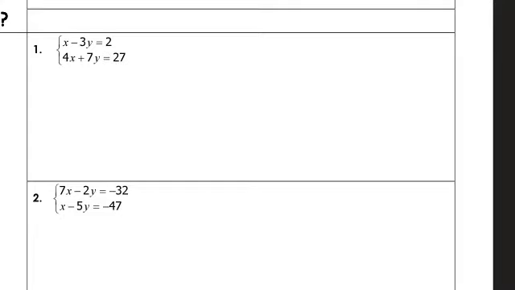You've also experienced where you've had two of the same coefficients, but maybe they were both positive, and you just had to turn the expression negative so that you would create an elimination situation. But what happens when you need to use elimination, but there are no pairs of coefficients that are the same? In this case, you have to create your own set of expressions that has a pair of matching coefficients.